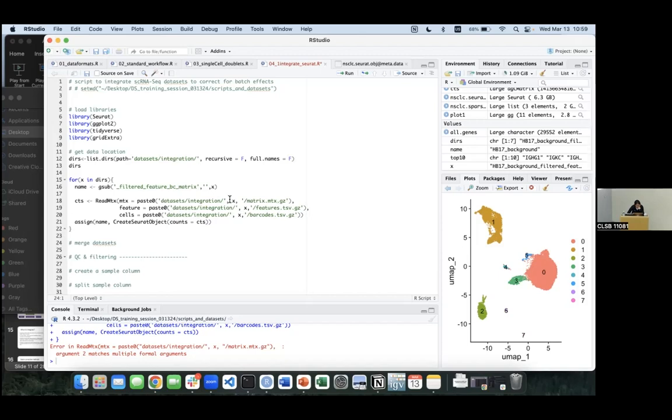Data sets integration. We have the X and X. I'll try one by hand, maybe, see if it does.